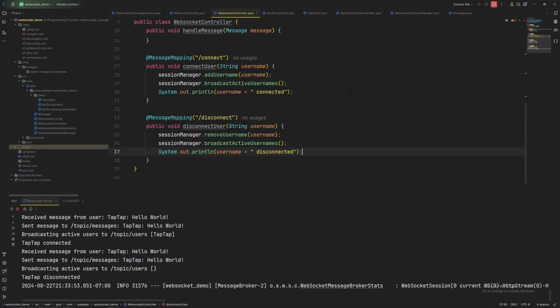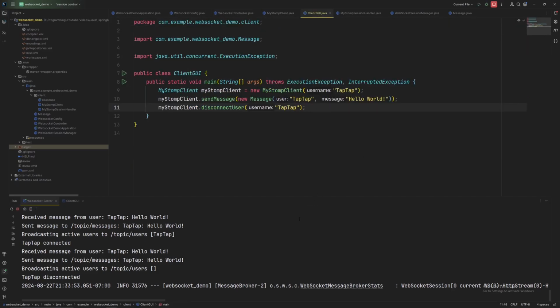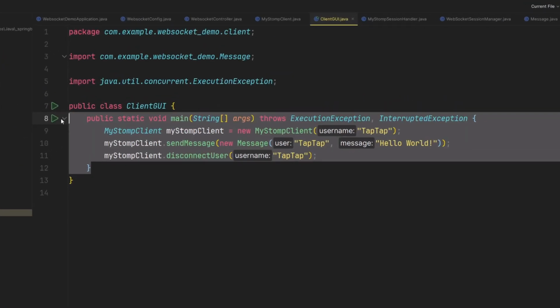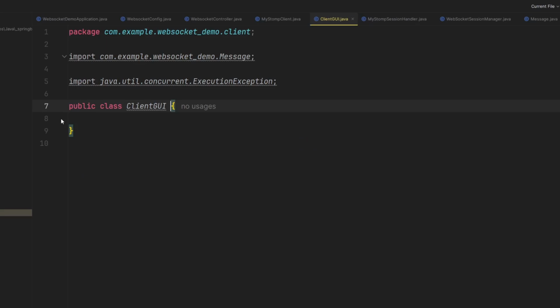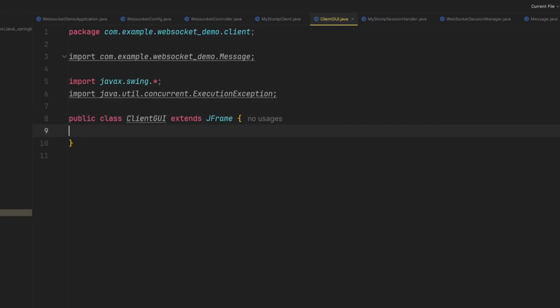So now let's start building our GUI. So we're going to go to our ClientGUI class. Alright, so first we're going to remove our main method, and then we're going to make this class inherit the JFrame class. Let's just remove, actually we can just leave those for now. So let's make our constructor. And then for the parameter, it's gonna take in a username. And then we're gonna call on the super method to instantiate our JFrame, since it inherits. It's gonna call on the parent constructor, which is gonna be the JFrame constructor.